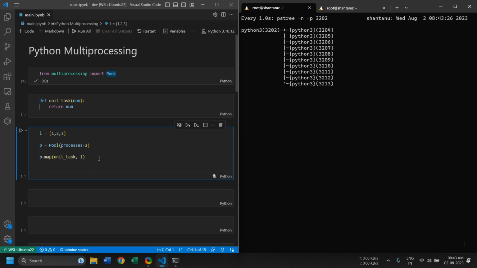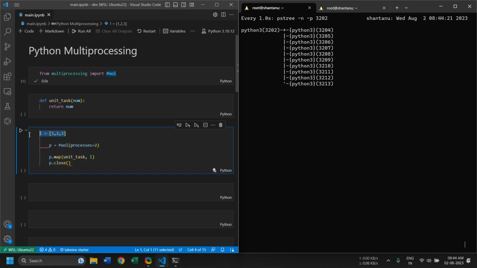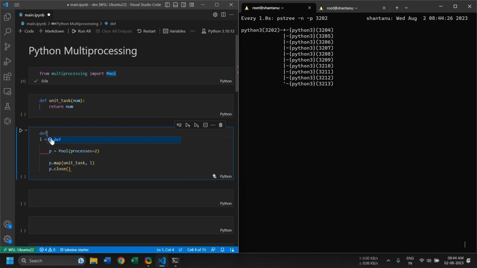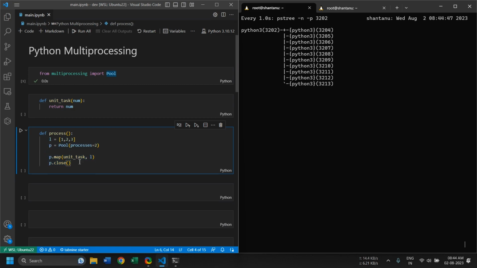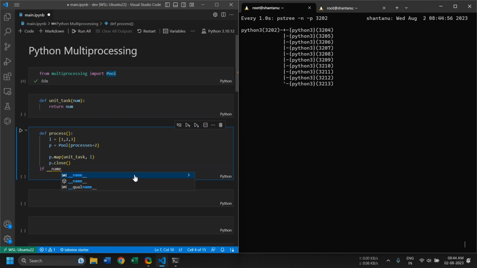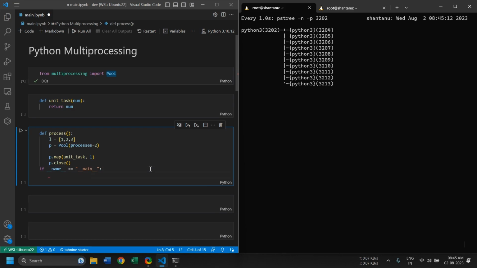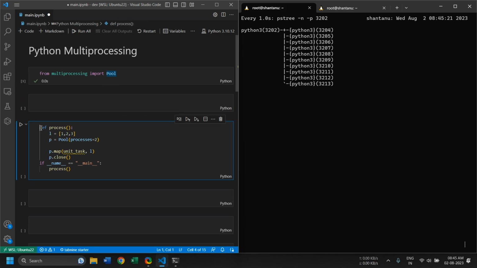Now, before using this, we do need to remember to close the pool. If you don't close the pool, the process is still gonna linger as child processes, and we don't want that. Now we'll be keeping this inside a function, just for safe coding practices and not messing up the processes, because otherwise it's not gonna stop and Python is gonna think, hey, this process is gonna run forever. So I'll just define the function as process and keep everything inside this function. And using if __name__ == '__main__', then execute process. Let's bring this function inside the cell.